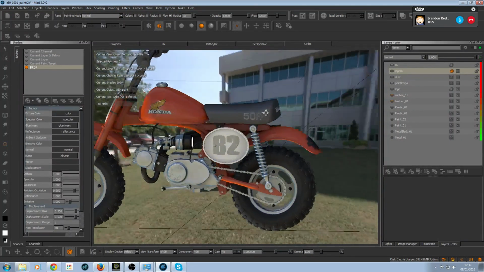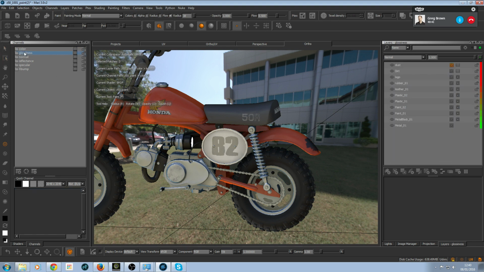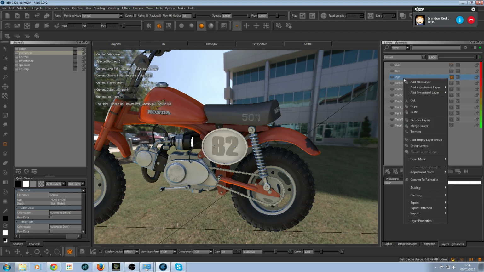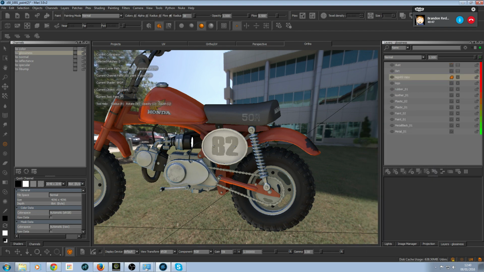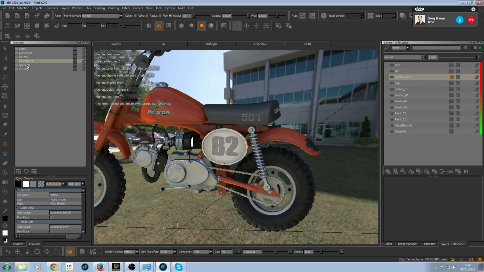All right, so now that we've got the color channel pretty much sorted out, we have the layer, the paintable layer, and then the mask. And in this case, what I'll do is I'll just go ahead and copy this, and then go into glossiness, and I'll paste it in there, right on top of the other logo. And then what I could also do is reference, but for now I don't want to get too fancy. I'm just going to go ahead and paste them in manually.